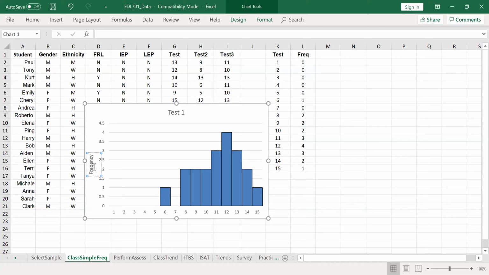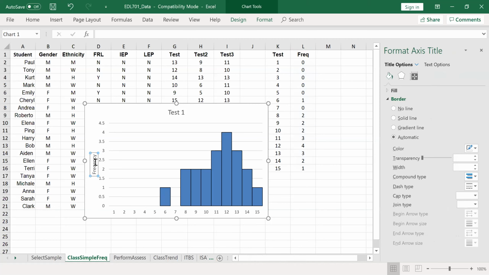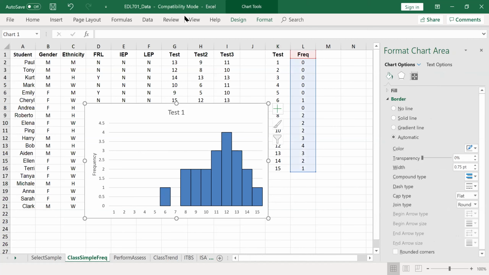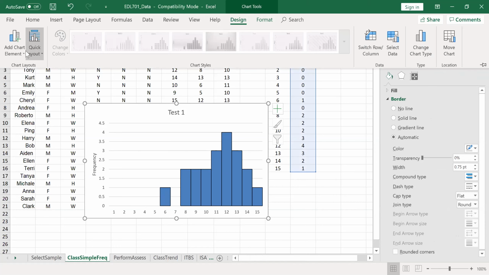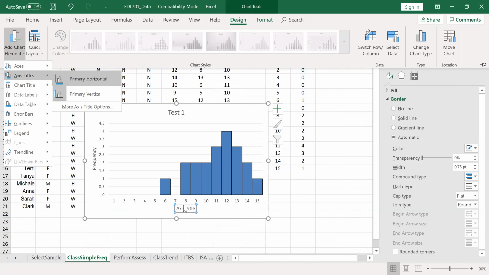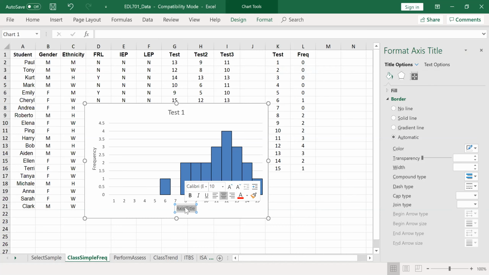And then I can also use add chart element, go to axis title, the horizontal axis, and add score level.